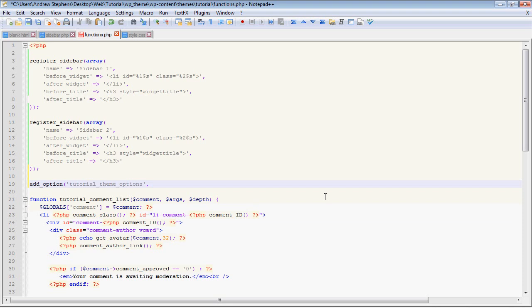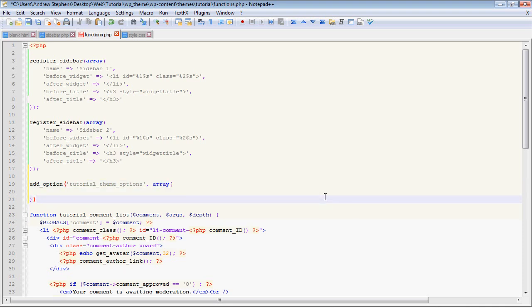And the next argument is what we want to actually put in the option. Now I'm going to just put all of the information I need into an array. You can add multiple options, as many as you want, but just remember that each option you add increases the number of database queries that WordPress has to do. So if you want your site to run slow, that's fine, but I prefer to just keep it all in one. So I'm just going to put it in an array and end the function.